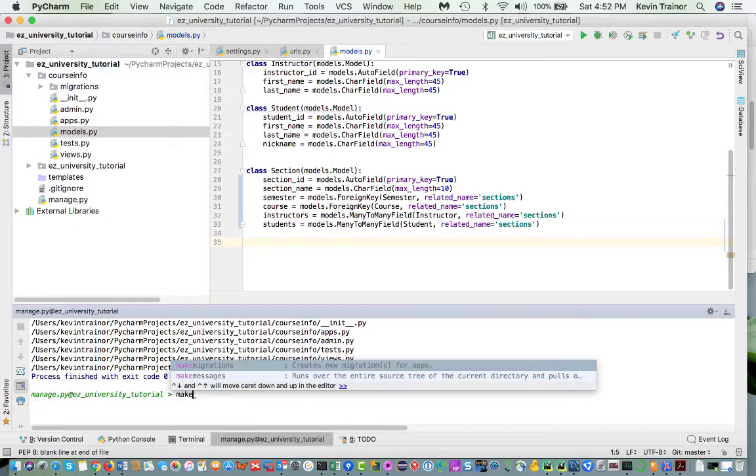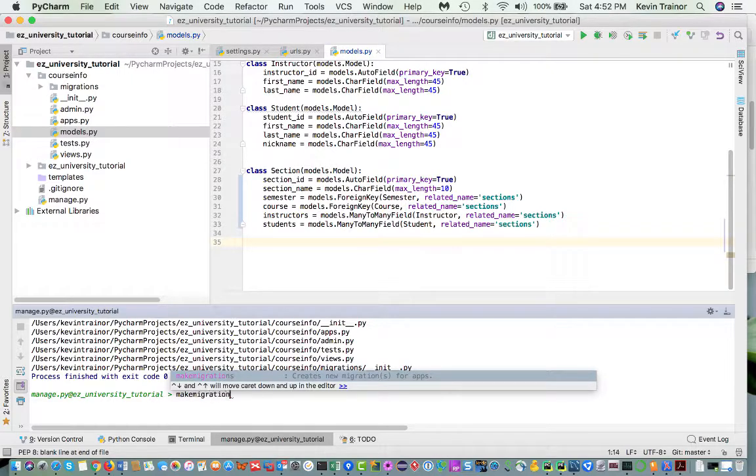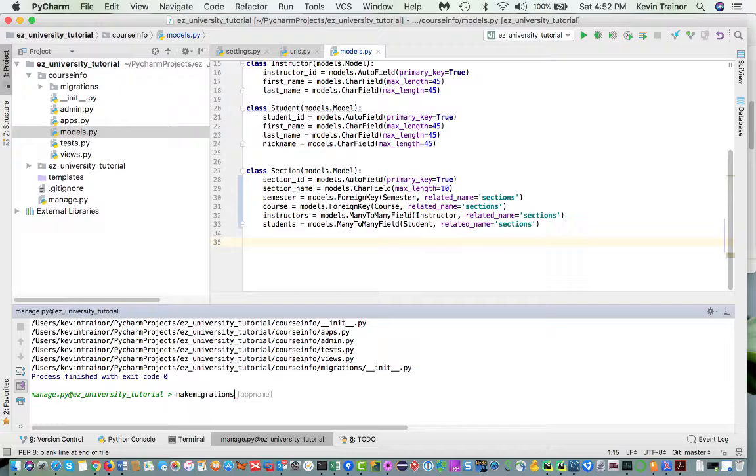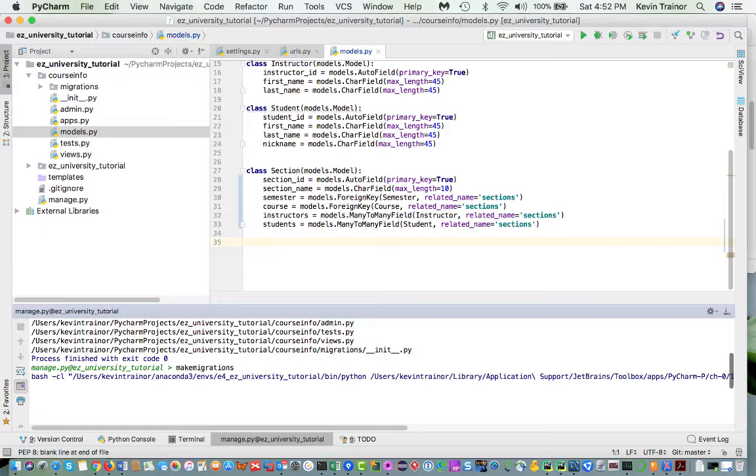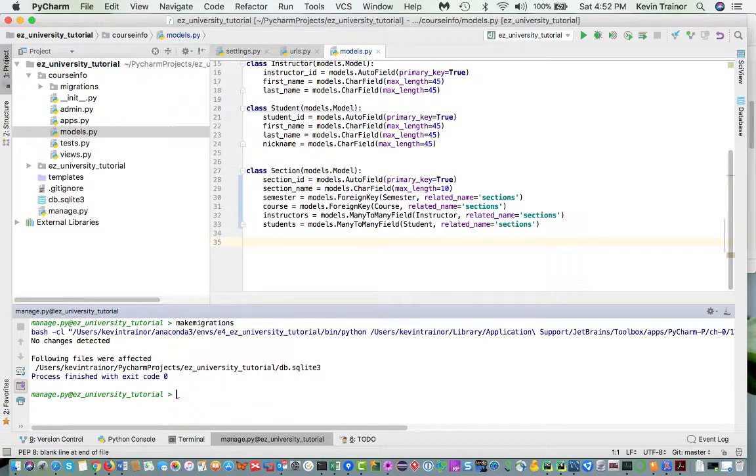So let's make migration. Okay, make migrations. Okay, and it's going to go through. Oh, hold on, I have to hit enter again. And it said no changes were detected.